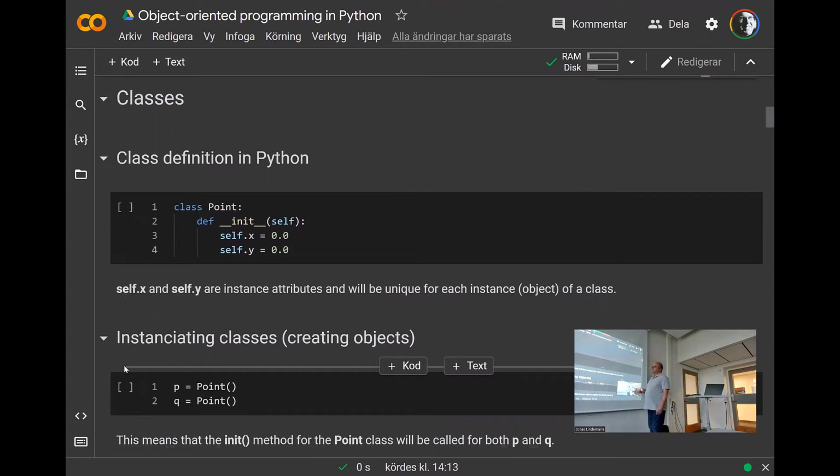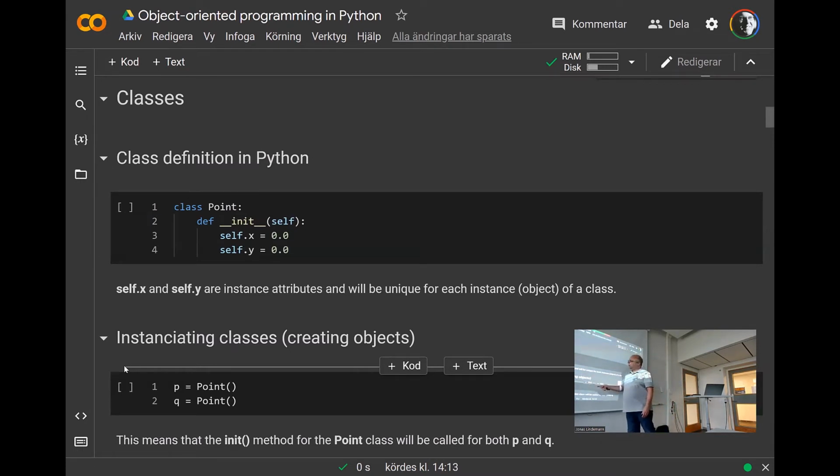And most classes need to be initialized. It has to be created. Attributes have to be created for the object. And that is done by the init function. The init function is a special Python function because it has 2 underscores here and 2 underscores here. So this is part of the language. This is called when you create an object of a class point. The first thing called is this function here that will initialize the attributes of the object, in this case x and y, to 0. So when you create a point, the default position is 0.